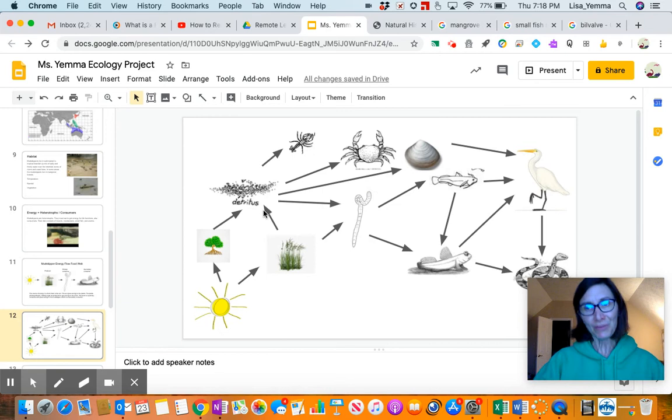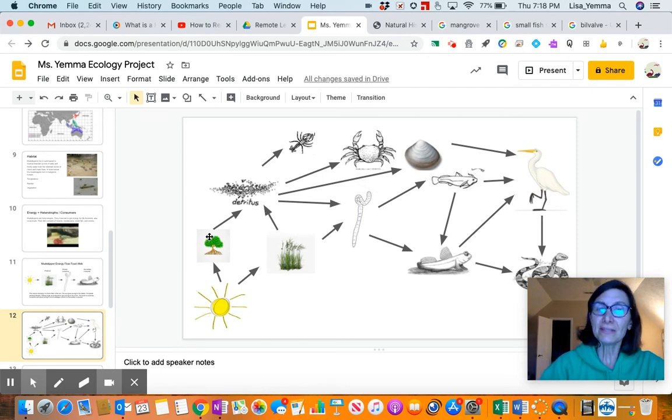And you'll notice I didn't even put bacteria in my ecosystem because I had so many other things to put. I mean, this could take you for the rest of the year. I want you to come up with a general food web that's going to show these relationships. I also kind of want you to think about what's normally there in the example habitat.